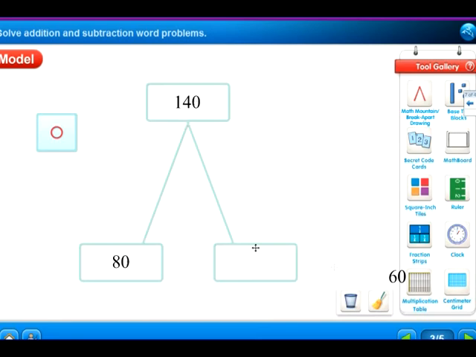How many apples do they have left? And now we can bring over this 60 and we can say 60. So you see that they're interchangeable. If we have these two, we can subtract the smaller number from the larger number to get the third number. If we only have these two on the bottom, we can add them together to get to the sum, 140. That add to and take from help us to understand the problem a little bit easier.